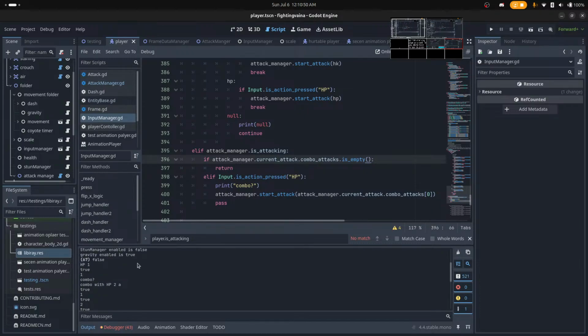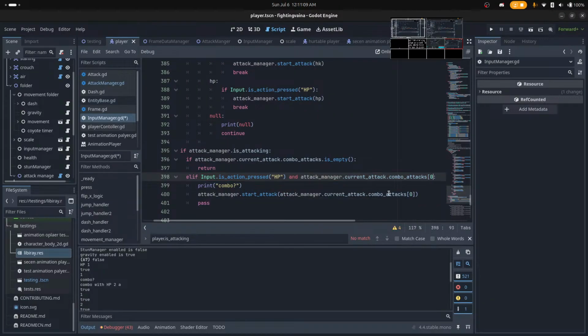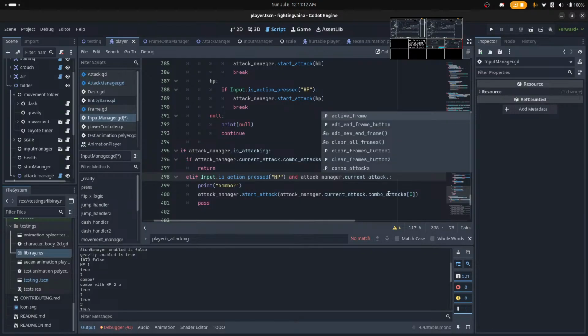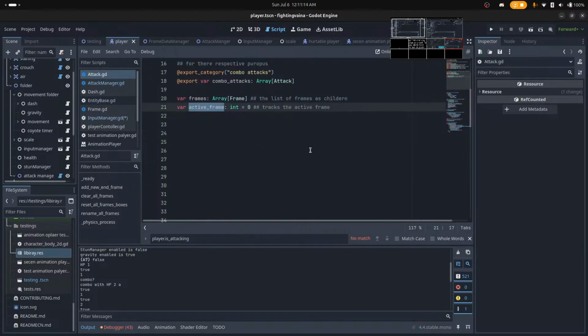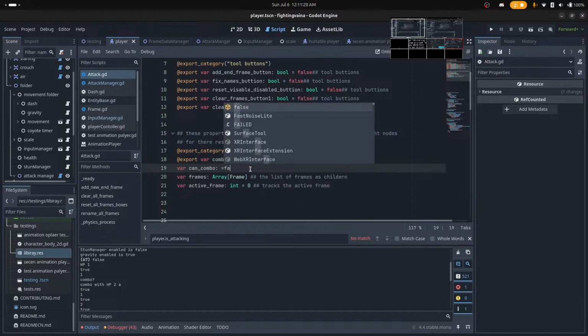So it comes out immediately, which is the first problem. So let's add a second condition, and this dot current attack dot, I need a new property. Var can underscore combo. This defaults to false.